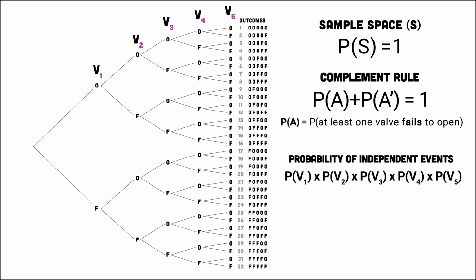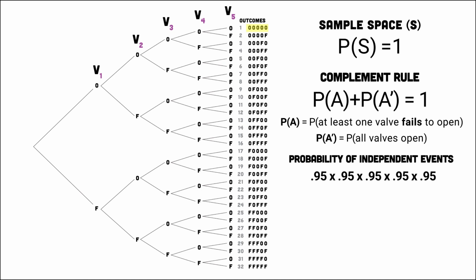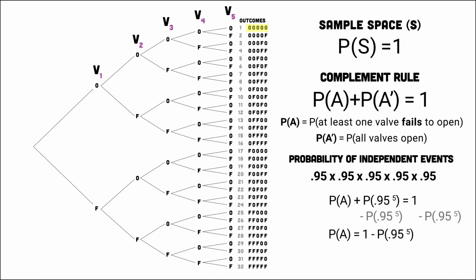For the event where at least one valve fails to open, the approach is similar. Again, we will have 31 of our 32 outcomes that belong to this event. But this time, since the event is asking for the set of outcomes where one or more valves do not release on demand, the complement of our event would be the set of outcomes where all 5 valves function properly. Multiplying the individual probabilities of all the valves opening is 0.95^5, and subtracting this from 1, we get 0.2262 probability that at least one valve will fail to open.